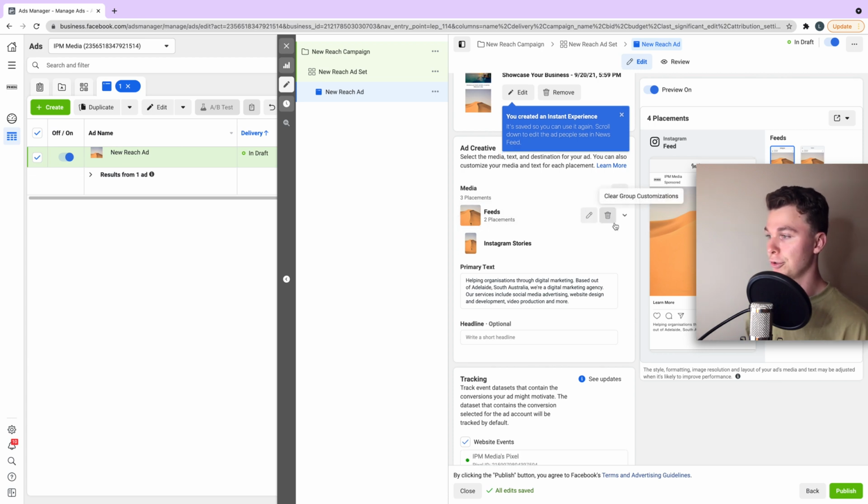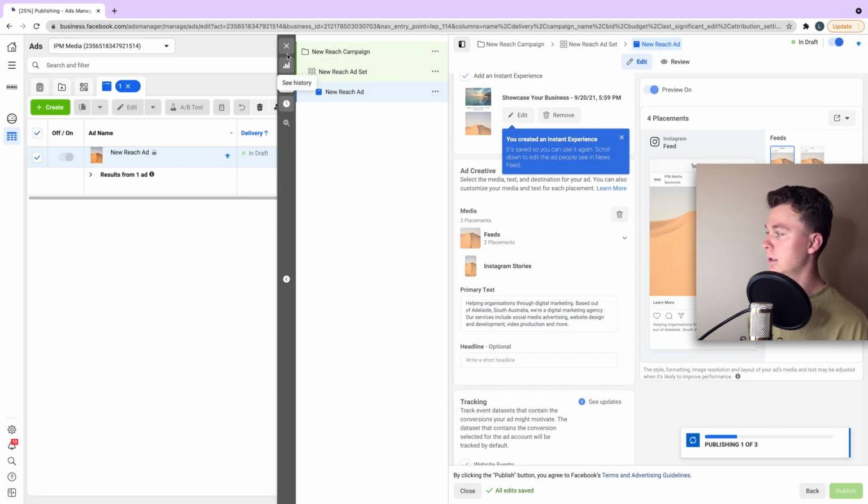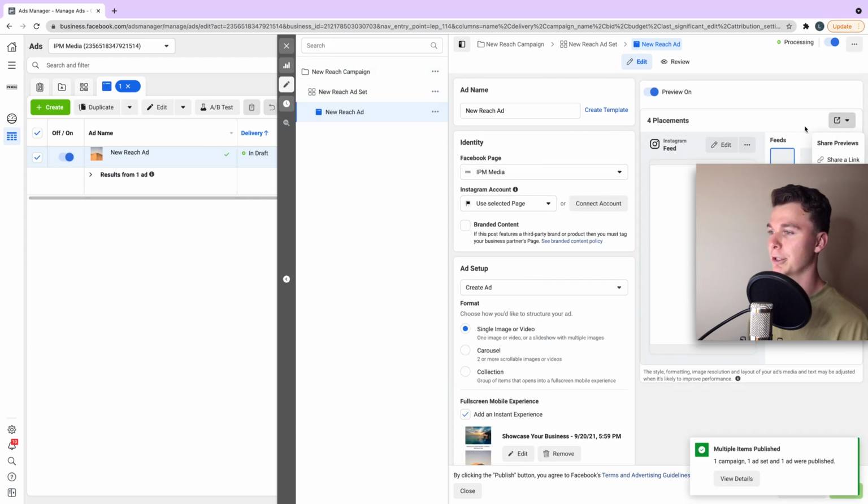Now I'm going to quickly show you what it looks like. So I'm just going to hit publish quickly. I'm going to show you what it looks like on my phone. So once we've published this, we can then start to preview it on our phone up here in the top right hand corner. Once it publishes, so it's published, I'm going to hit up here in the top right.